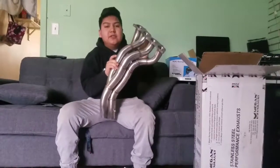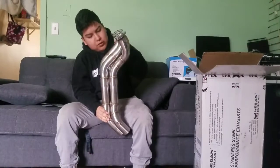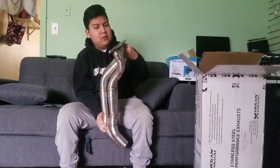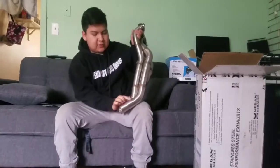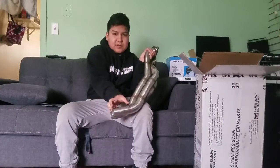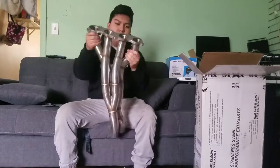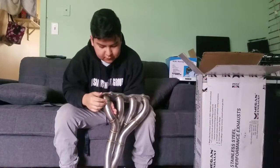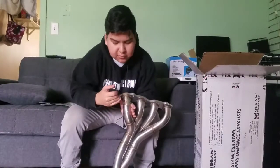The actual header itself, pretty nice welds, not gonna lie. Right here is where you would connect the other part, and then you would have 2 springs right here. On one of them, it has this little label or something, and it says Megan exhaust. It's welded on there.